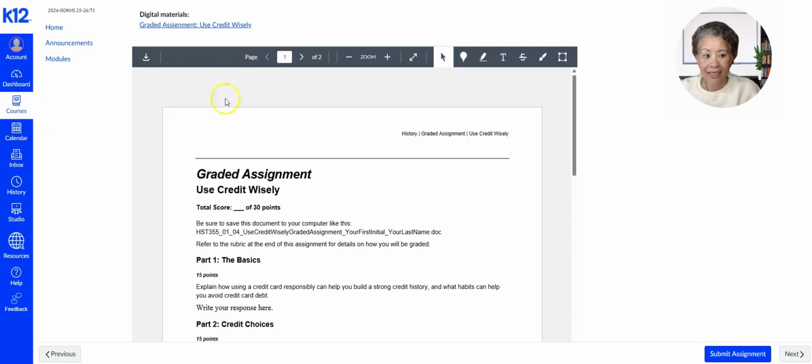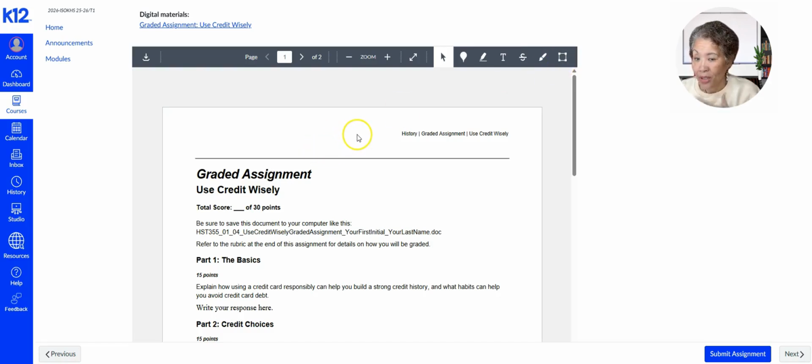Next, you'll see all these. So this is your point tool. This is your highlight tool. This is your free text tool. This is your strikeout tool. This is your free draw tool. And this is your area annotation tool.